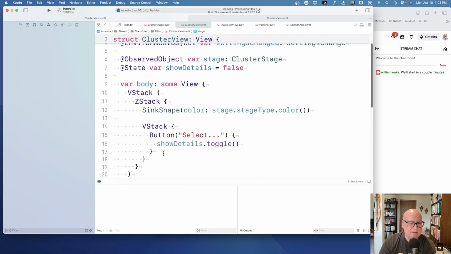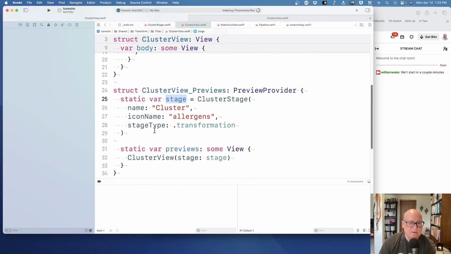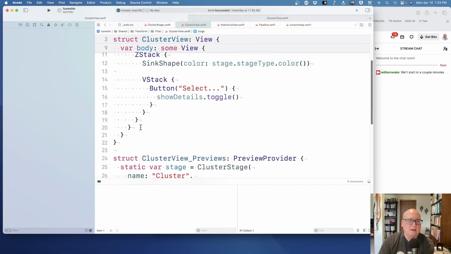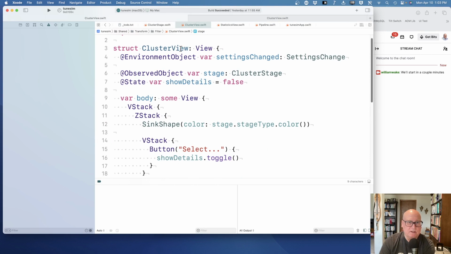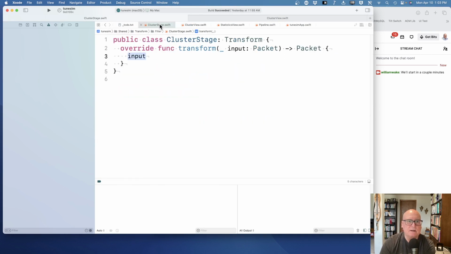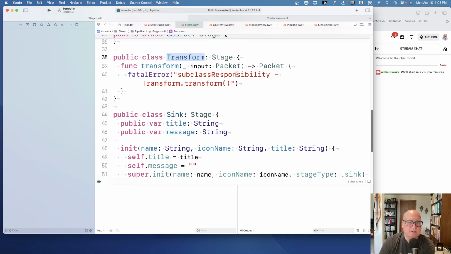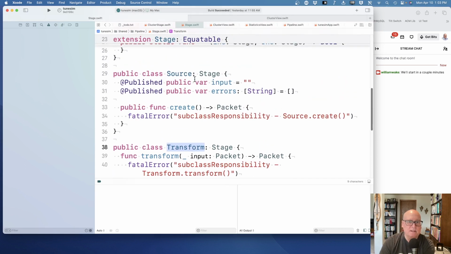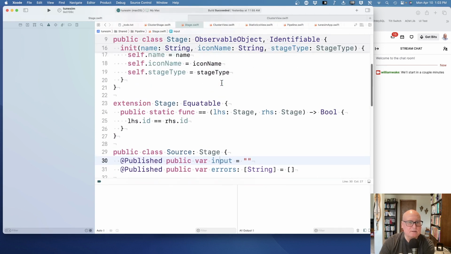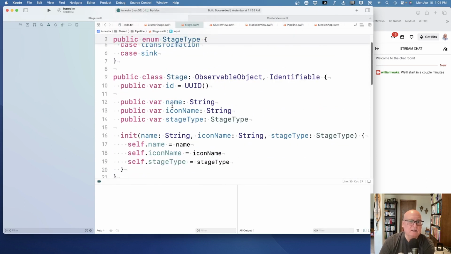All right. And I think the other thing, oh yeah, the name, the icon name, and the stage type, really it would be better to put those in the cluster view, in the cluster stage. Okay, so a transform promises to be a stage, and stage is a promise I will have some input, stage promises I'll have a name, an icon name, and a stage type.